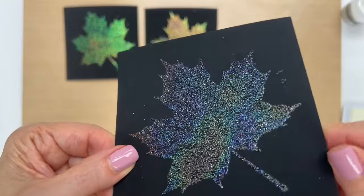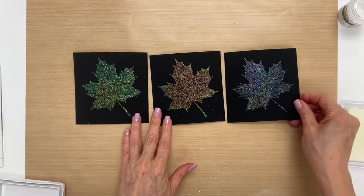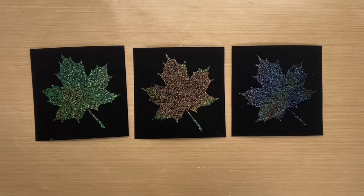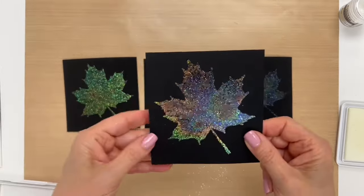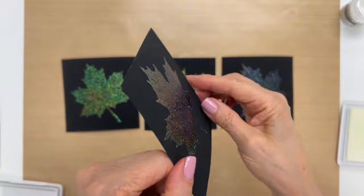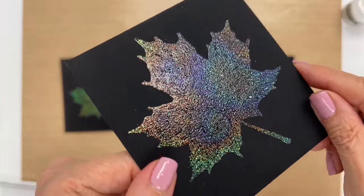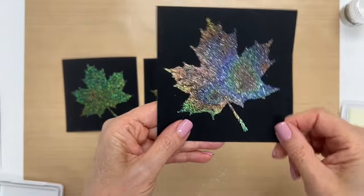Closer so that you can see how it changes colors. And maybe we can try and zoom in here so that you could see it better. And another thing that would be cool is that you can try to get different looks in the same stamped image. I tried to get a little bit of the green and the orange and the purple, so you get this cool all different colored leaf.